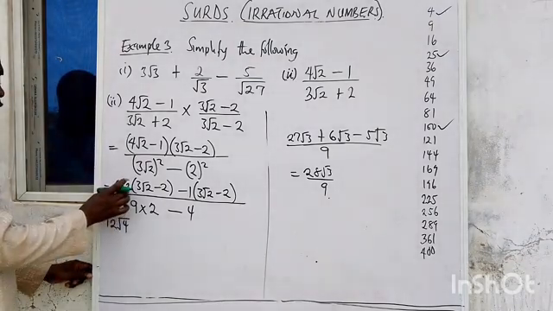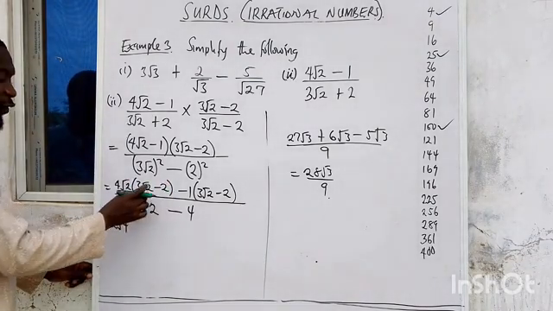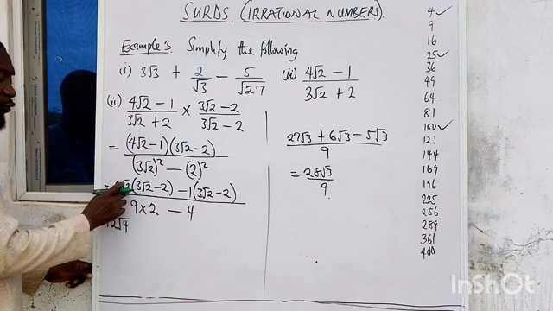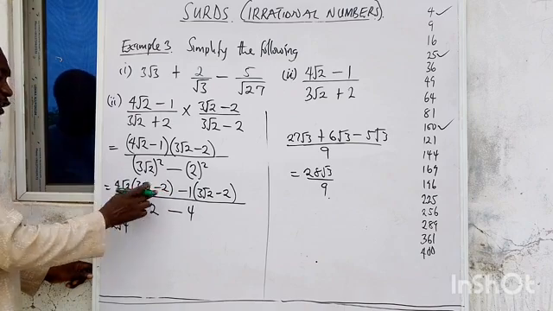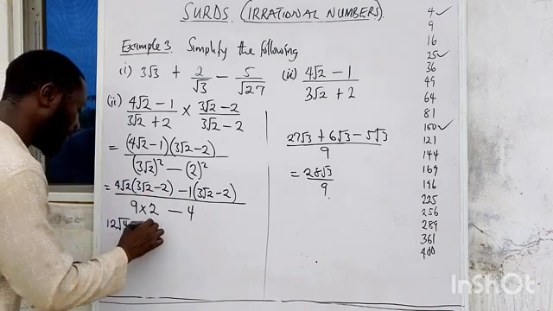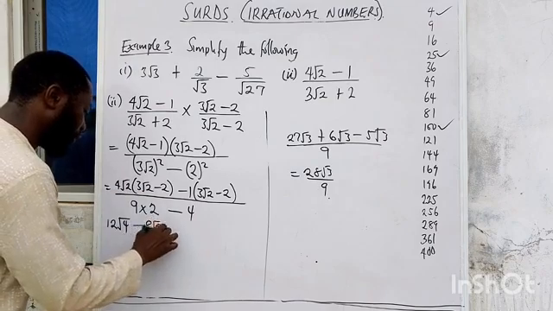Now here again, we use the same approach to multiply this negative 2. The 2 inside the root will not be affected by the 2 outside here. So this 2 will only multiply the 4 outside. Minus 2 times 4, that is minus 8 root 2.